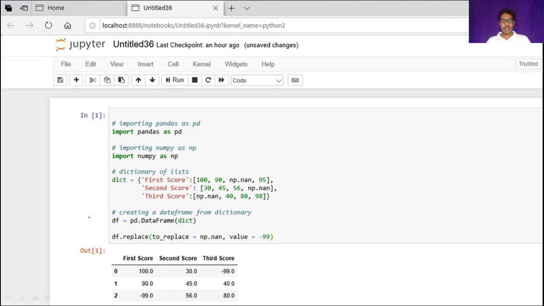Now let's understand these concepts with the help of practical examples. As you are seeing here in this data frame, we are using the concept of the replace function.